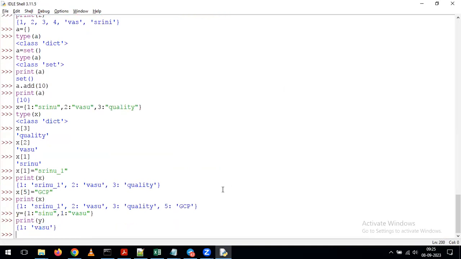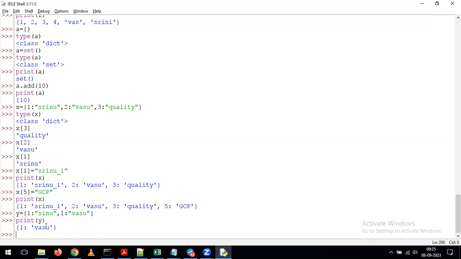What's happening? We gave the key value two times, 1 and 1, but out of these two, it is showing the key only one time, 1. It is allowing it, but when displaying, it shows the key only once. And whatever the last value you added, only that value will be displayed in your dictionary whenever we maintain duplicate key values. Indirectly, we can say that in a dictionary, we cannot maintain duplicate key values.